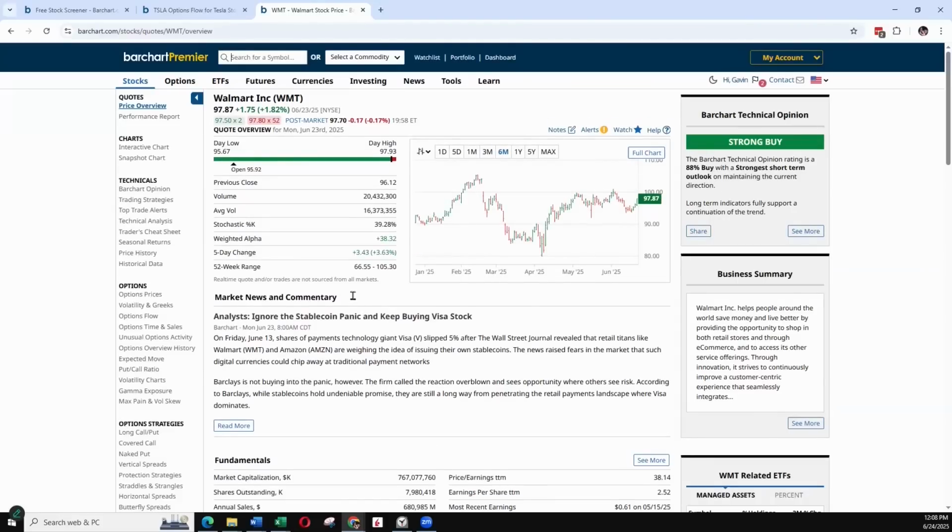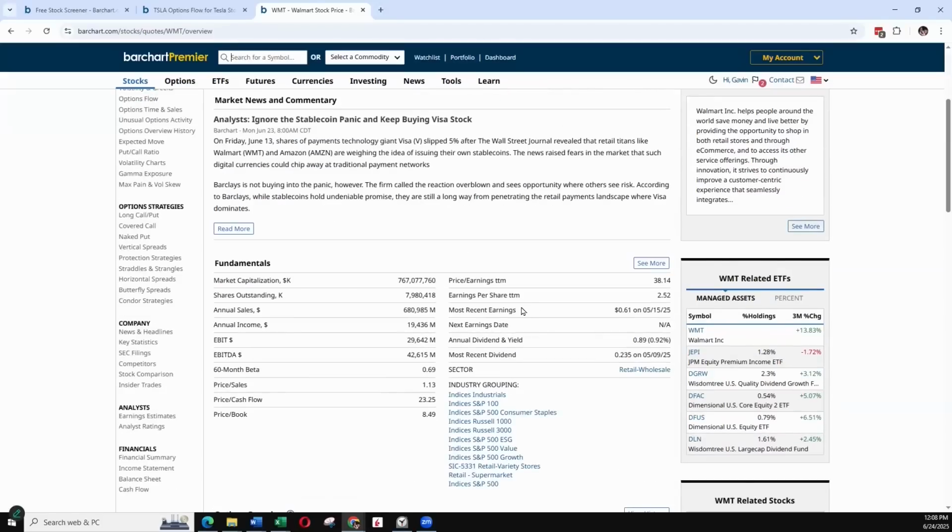So that's good. I'm going to scroll down, look at when the most recent earnings was, and that was in May. So the next earnings are likely to be mid-August. So I know if I trade the July expiration, I won't have any earnings risk. But if I trade August or September, I am potentially going to have that earnings risk. That's not necessarily a bad thing, but I just want to be aware of it.